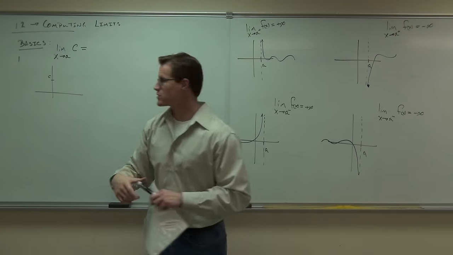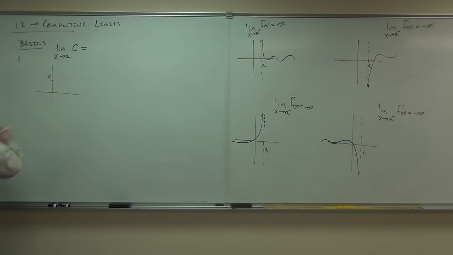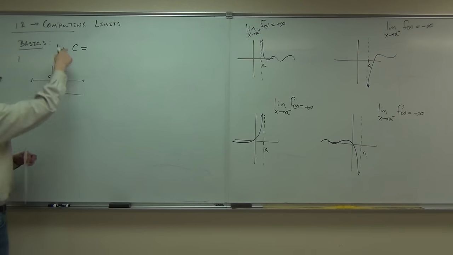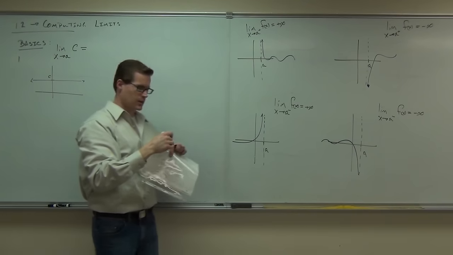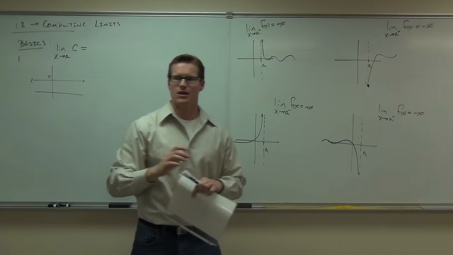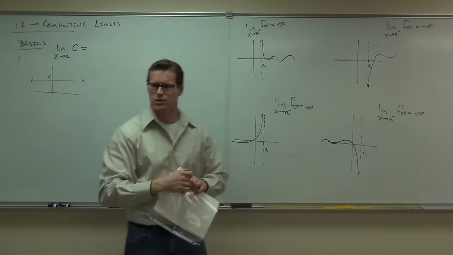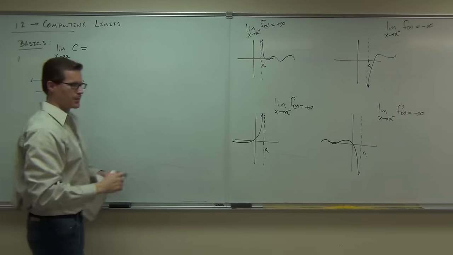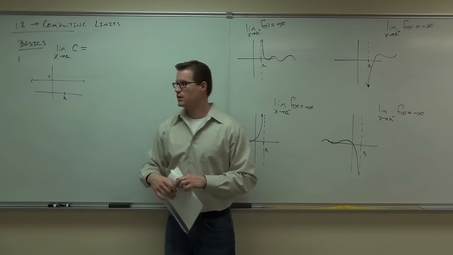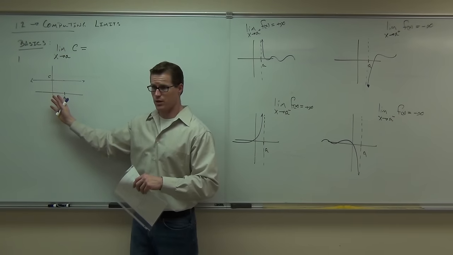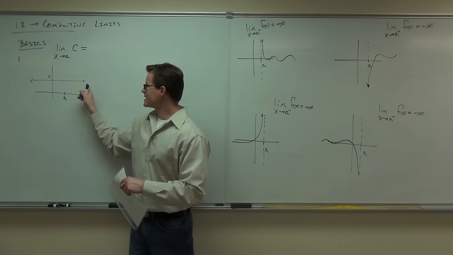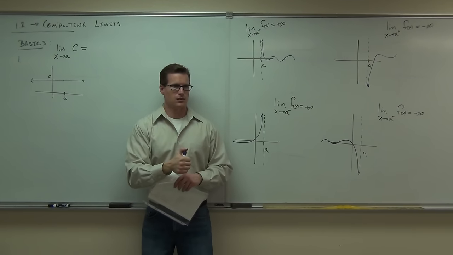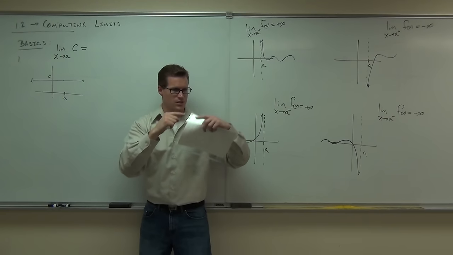True? So if I were to draw the picture of this, you would agree that that would be my function, right? Well, here's the cool thing. If I take the limit at any point whatsoever, so for instance, here's my a. I just picked a random point. Doesn't matter what it is. It's arbitrary. What's the limit as we go from the left and the right? Firstly, is it the same thing? Yeah, it's not gapped or anything. It's going to the same thing.